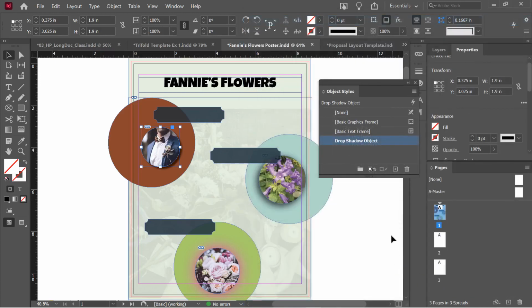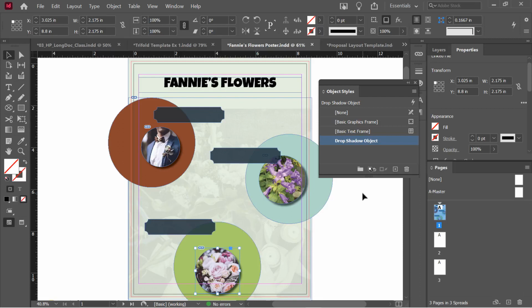I click OK. All right, and now I have a new style here. Great. Now I want this to also have the same style. So when I click on this, you'll notice also none. But when I click on this, look at that. It looks exactly the same. Click on this. Wow, amazing. Super easy. Okay? Now let's see it in action.